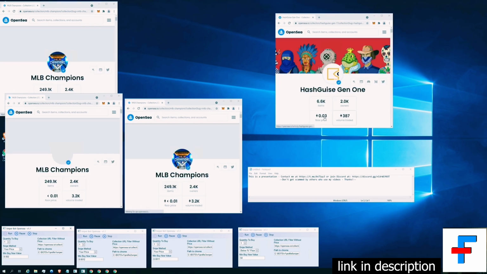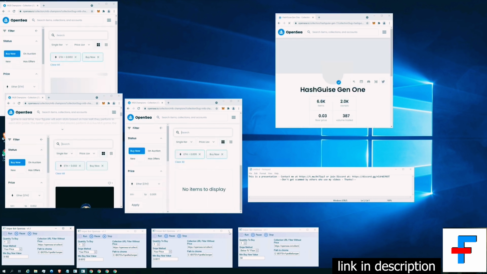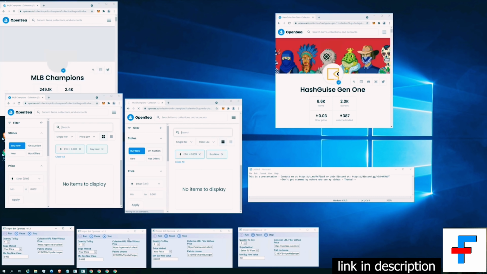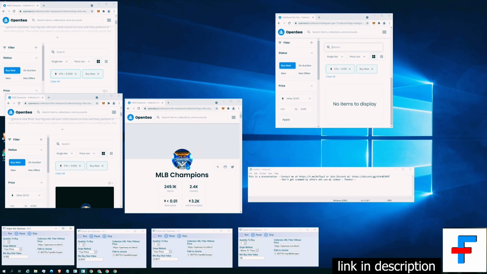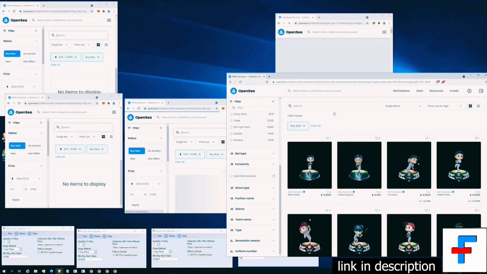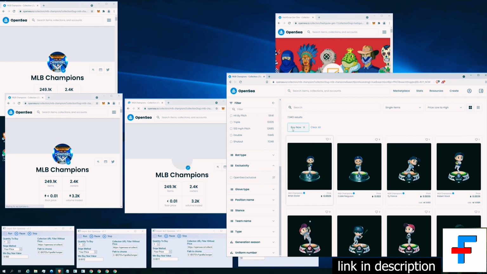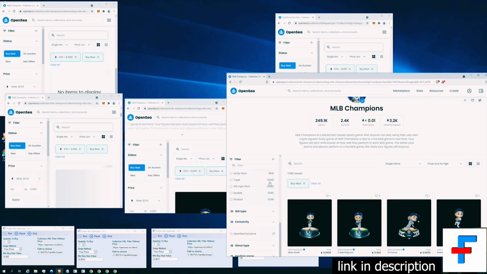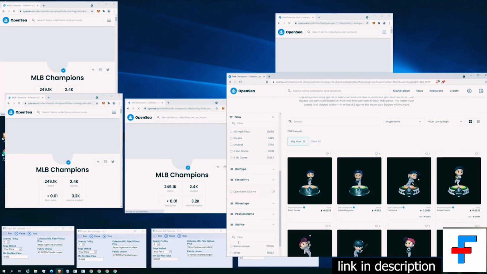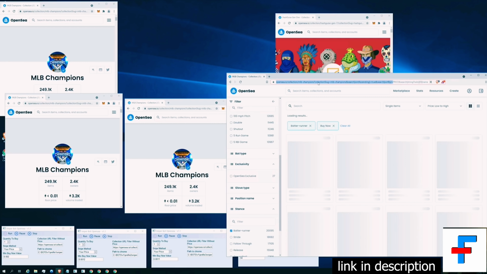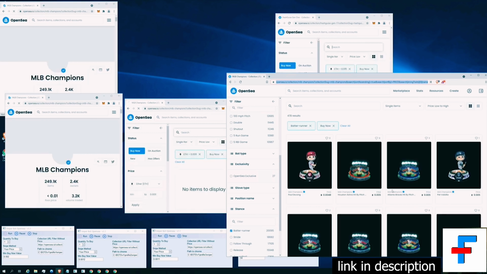As you can see, the filter here is 0.015, right? Okay. How do you make the collection URL? It's very easy. You just go to any collection. Make sure you select at least the buy now price, buy now filter. After that, you can use any other filter. Copy the link, put it in the section, and that's it.